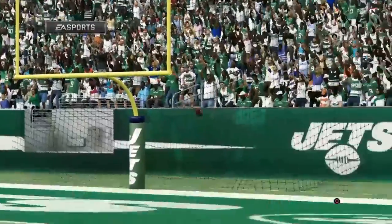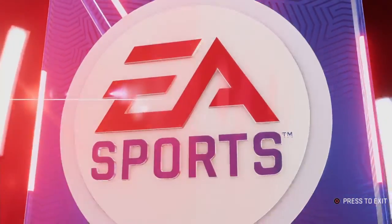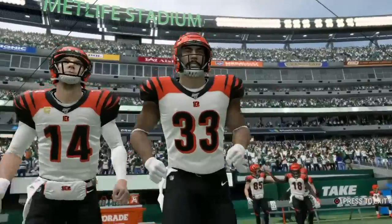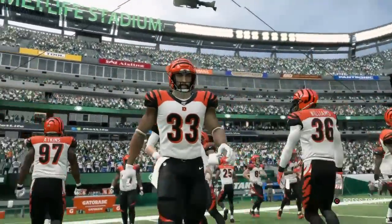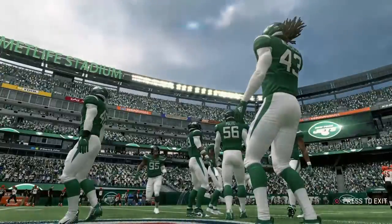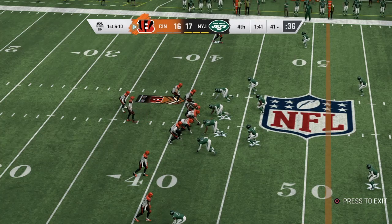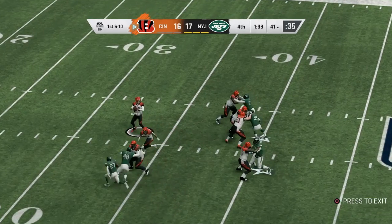Yeah, let's do the simple math here. And you know, for me, it has to be simple. Instead of this thing kind of giving them that wiggle room you talked about, now we're talking about possibly losing a ball game because they left the door open. So now Dalton and the Bengals down 17-16, just over a minute 40 to play. They've won three in a row, but they've got work to do if they want to get a fourth in a row as they come up on first down.